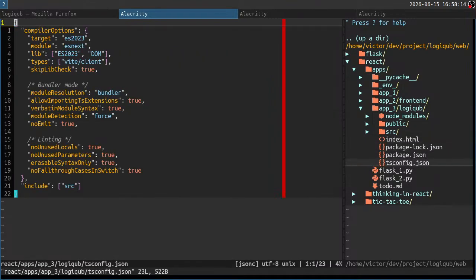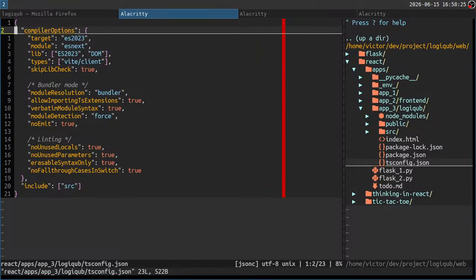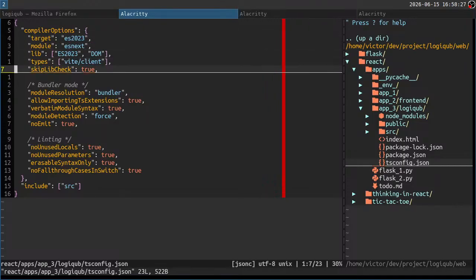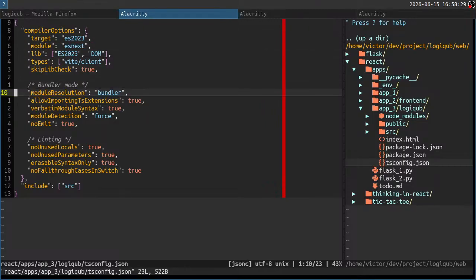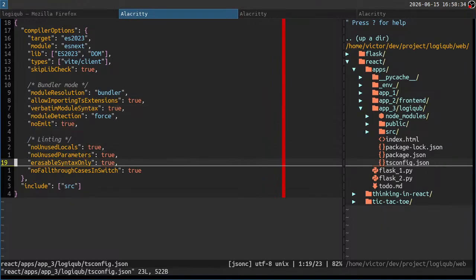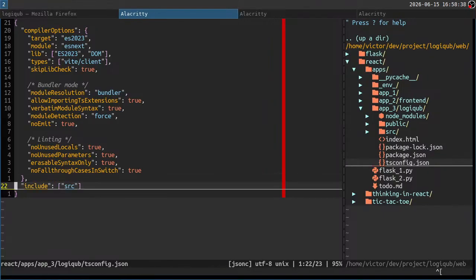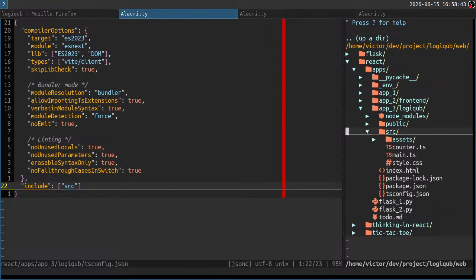So I have a TS config. Oh, okay. So because I have a tsconfig.json, it knows how to invoke the TypeScript compiler. And I have all the options here. Okay. And the include is a src folder, which here contains all the TS files.